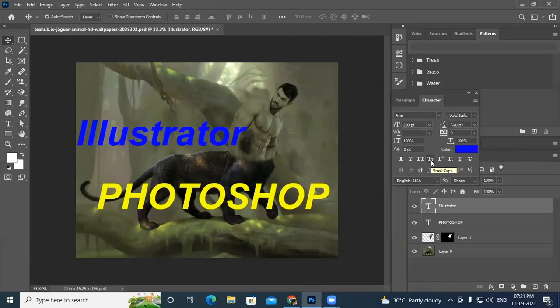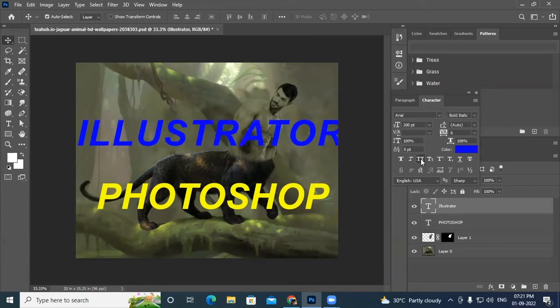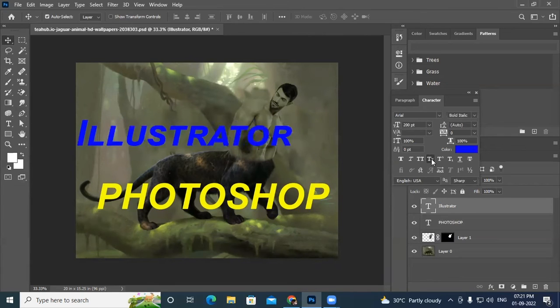Small caps means the small letters will show in a smaller size but still as capital letters. If you use all caps, you get all big letters. See the difference. The first letter only is a big one, and the remaining letters are a little bit smaller, but they are also capital letters, right?